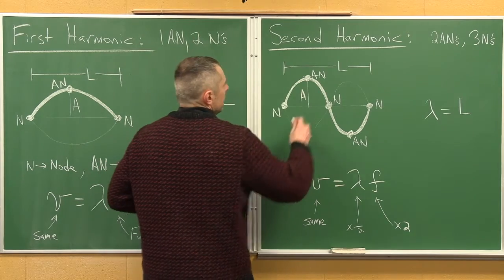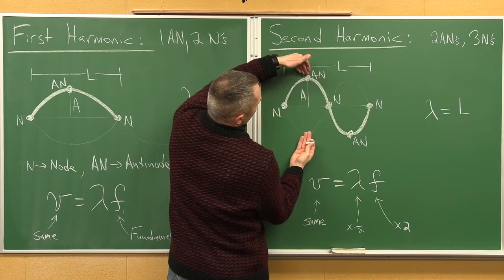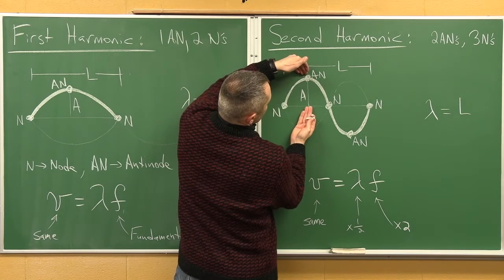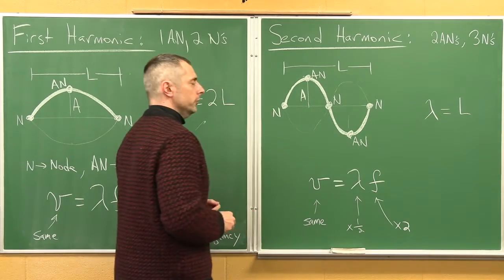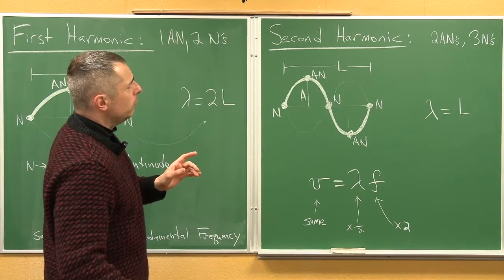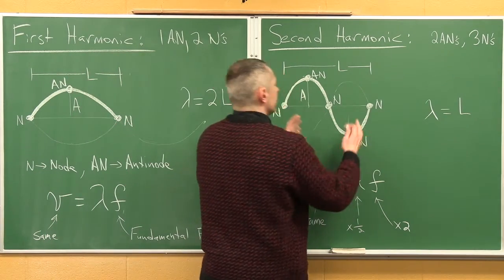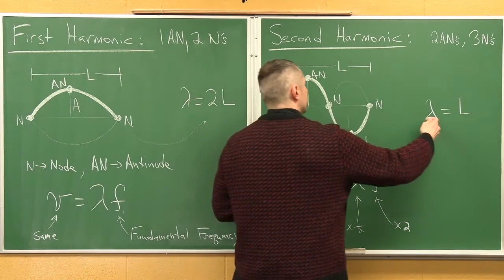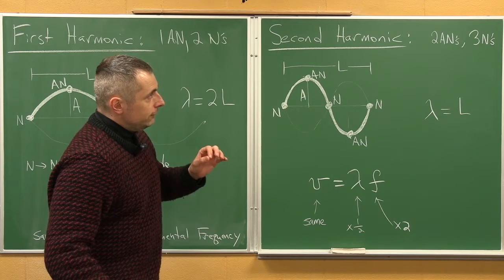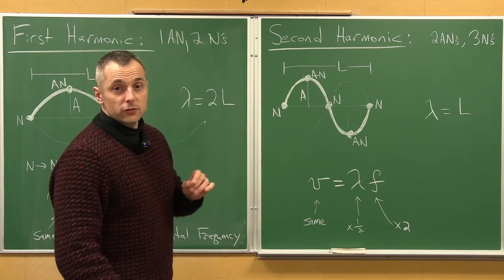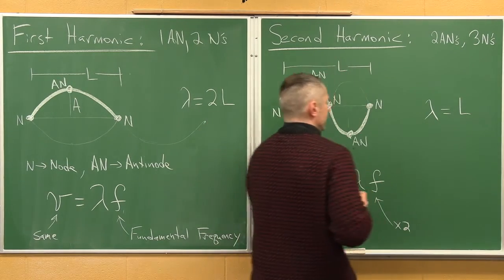I forgot to mention here, this is the amplitude. Remember, the amplitude of a wave is not from crest to trough. It's from the equilibrium to crest or equilibrium to trough. So we could label this amplitude also here. Now, if you look at that wave, it is one complete full wave. We've got a crest and a trough, so that's one wavelength. In other words, the wavelength of this wave is just the length of the spring. So if the spring is 5 meters long, whatever it is, then that's what the wavelength is.